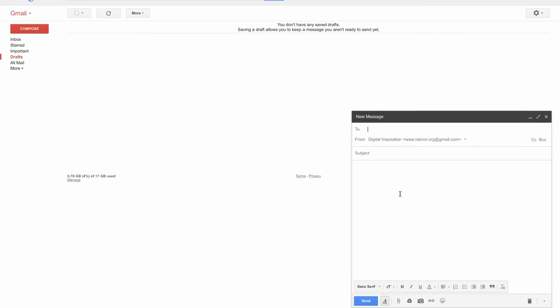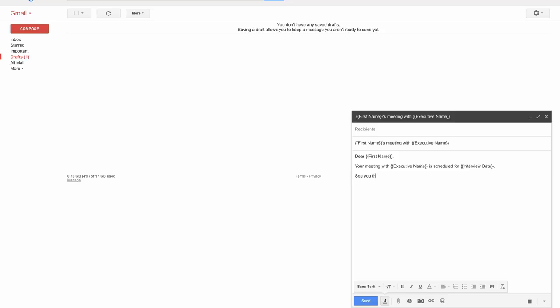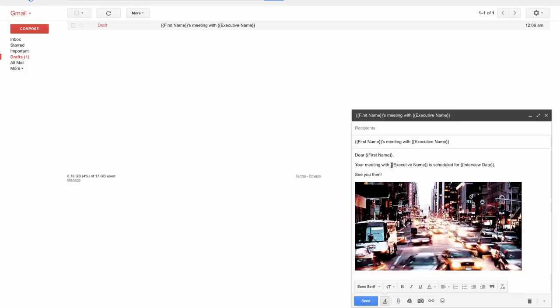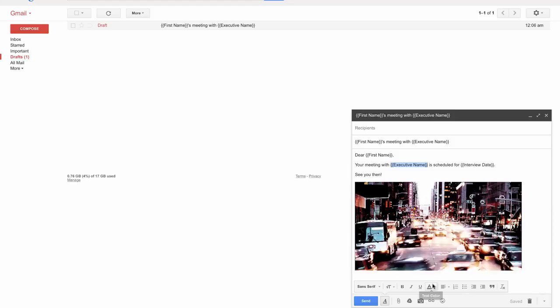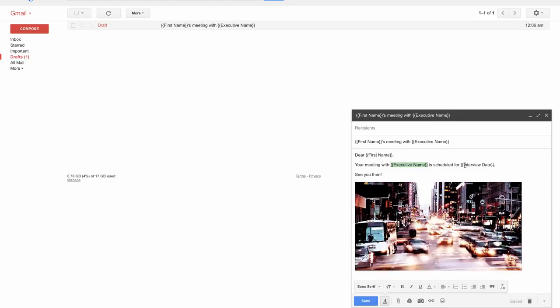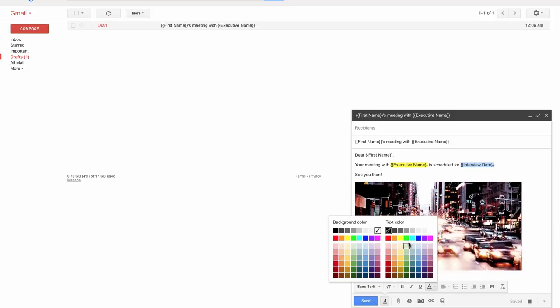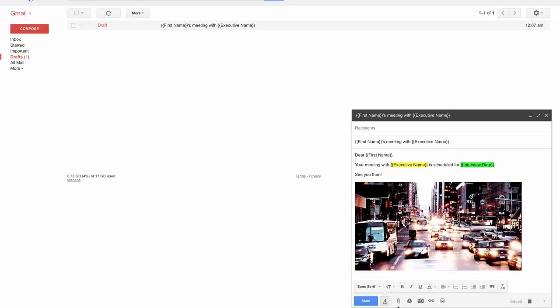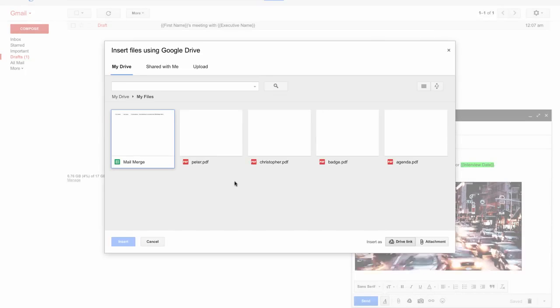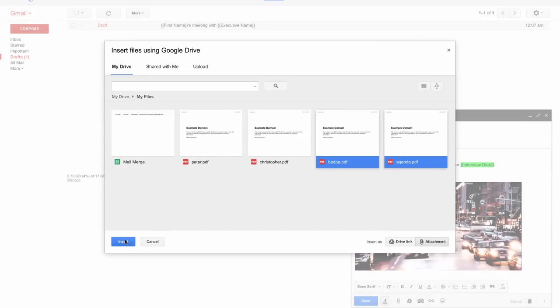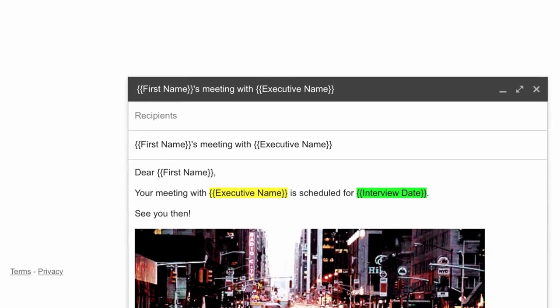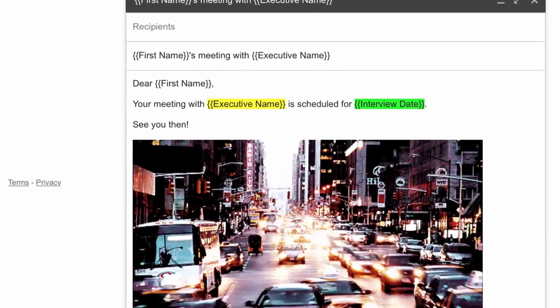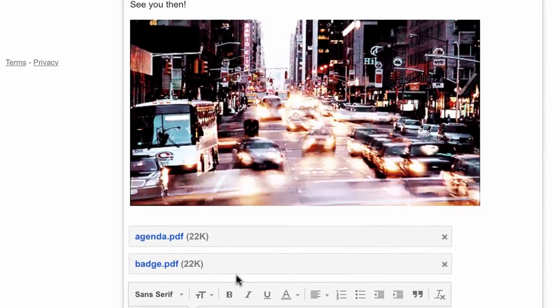Okay, that was about creating drafts, but now let me show you how you can create a mail template in Gmail and then use that as a template in your mail merge sheet. The advantage is that you can use the rich text editor of Gmail to compose your email template, and the other advantage is that you can include attachments. So in case you want to have an attachment that you want to send out to every recipient, you can just put that attachment in the Gmail draft and the mail merge process will automatically include that attachment in every email that goes out. So here's my beautiful Gmail draft ready to go out. It has inline images, it has rich text formatting, and it has even attachments.